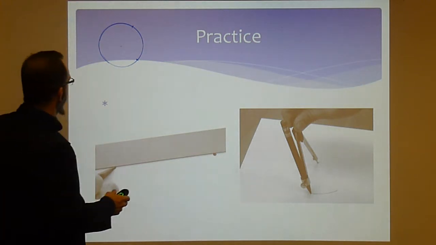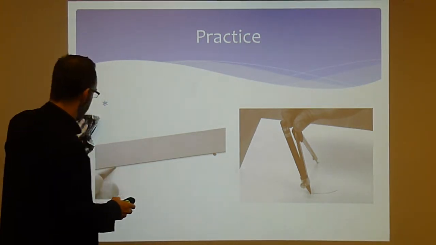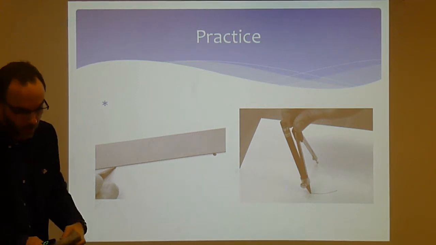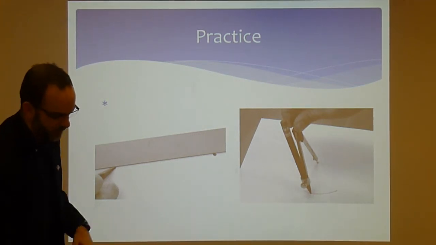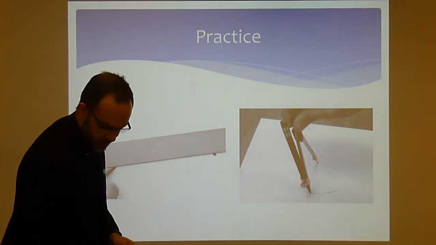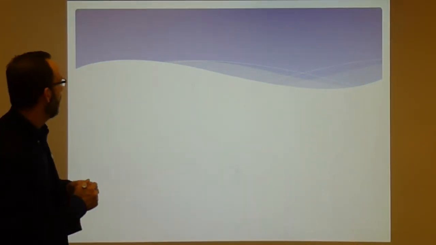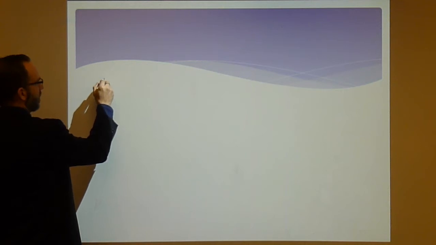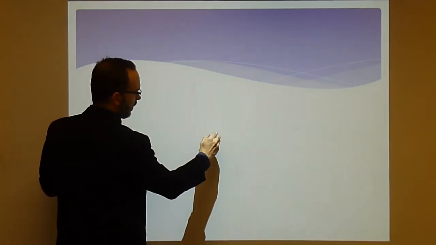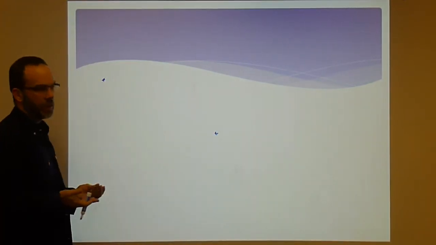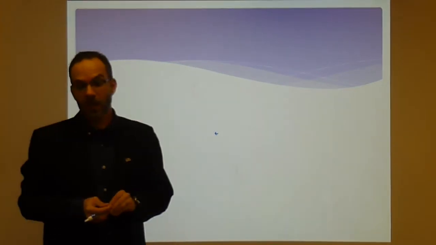Okay? You might think, well, gee, it's really not that hard to draw a straight line from 2 points, but there's a particular technique that you would need in doing it. Let's go to the blank screen here. All right, so let's suppose I had this location here in space, this point, and I had this point right here, and I want to draw a straight line between them. So I'm going to use my straight edge.